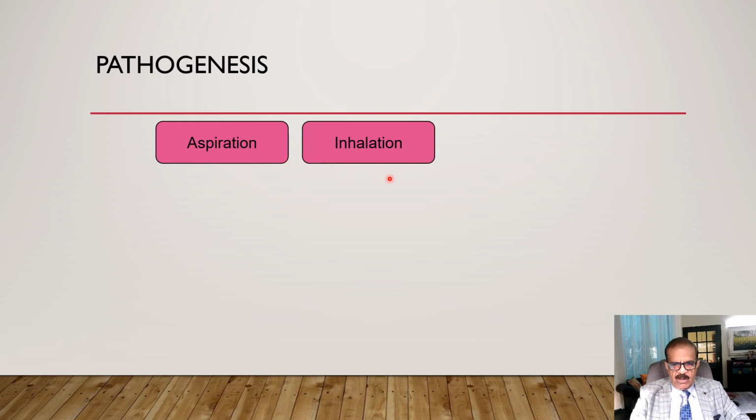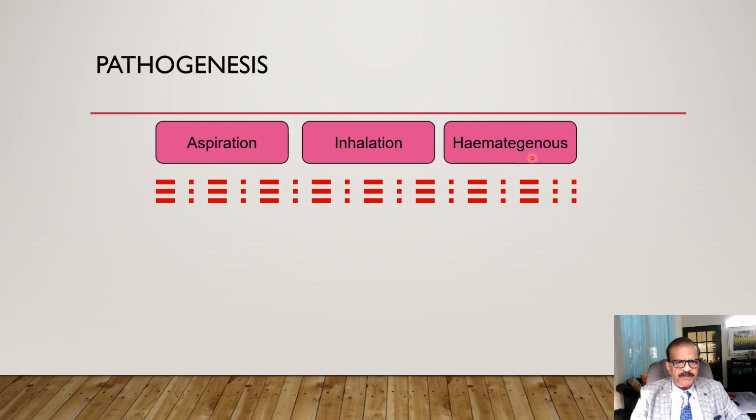Second is inhalation. You could inhale some organism directly from the environment. This would be particularly true in occupational pneumonias. So there is a germ in the environment, and during normal breathing one can inhale them into the lungs. And third is hematogenous. That means there is some infection somewhere in the body, pelvic inflammatory disease, urinary tract infection, osteomyelitis, endocarditis, any infection anywhere in the body, and there is bacteremia, and these bacteria may settle in the lower respiratory tract, and that may result into pneumonia.